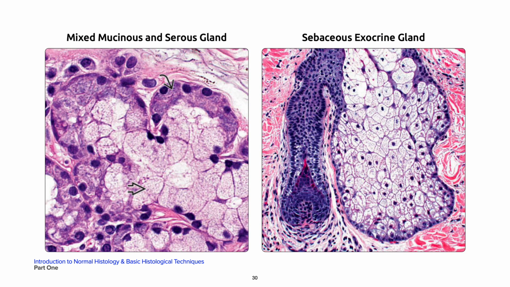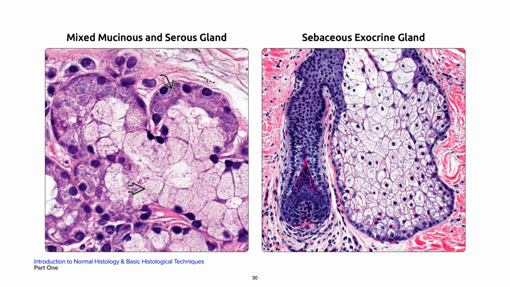On your left, this is a mixed serous and mucinous gland, illustrated here in a minor salivary gland. These are exocrine glands that produce both mucus and serous secretions. The distinct mucus cells, in bold arrow, are filled with basophilic mucin, with overlying granular serous demilunes. This is in a curved arrow here.